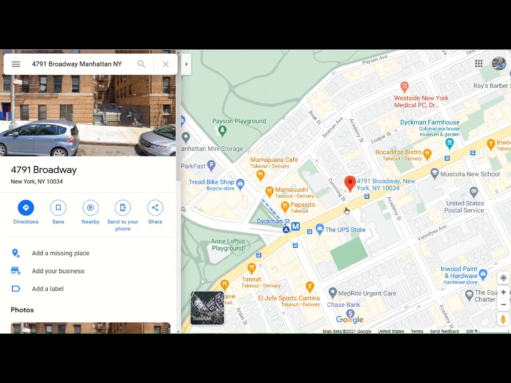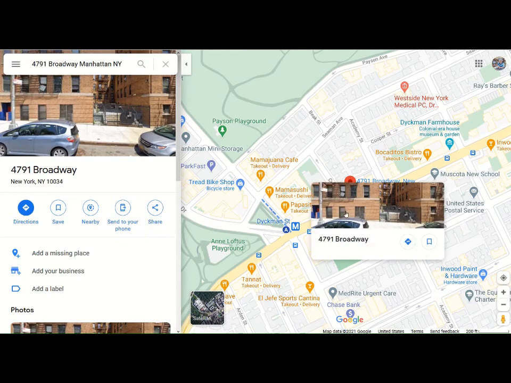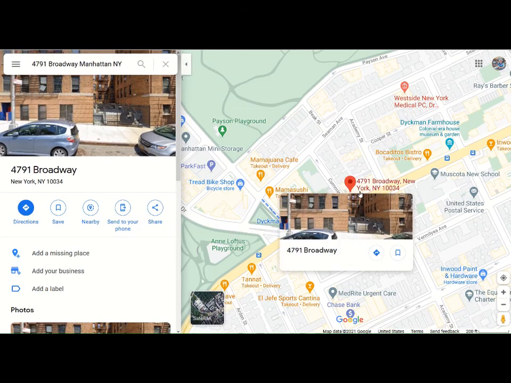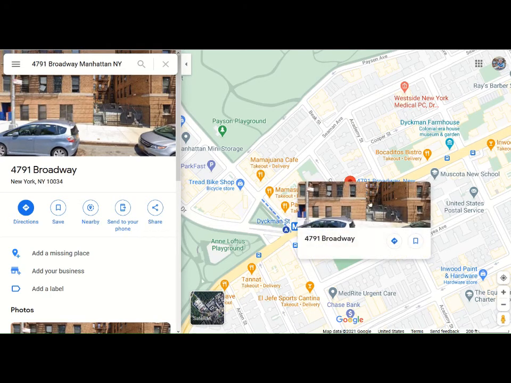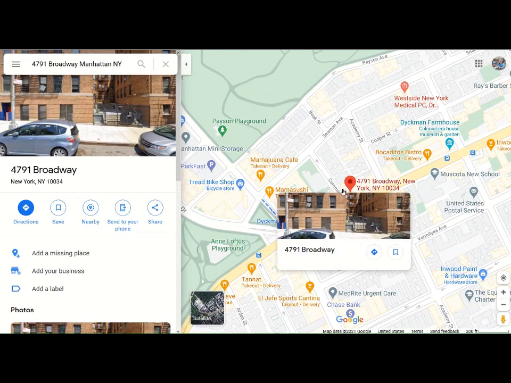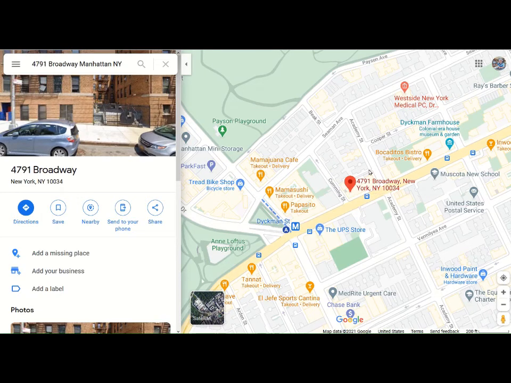So here we are, the block. This is Broadway, Cumming, Seaman, Academy. This is more toward the north, Academy. Broadway is toward the east, Cumming, Seaman. Okay? And there are all sorts of things. They're showing 4791 Broadway here as this large building with the entrance here. I'm not sure that's correct. That may be actually a Cummings address. It might be that the whole building is 4791. So remember that, Academy, Seaman, Cumming.